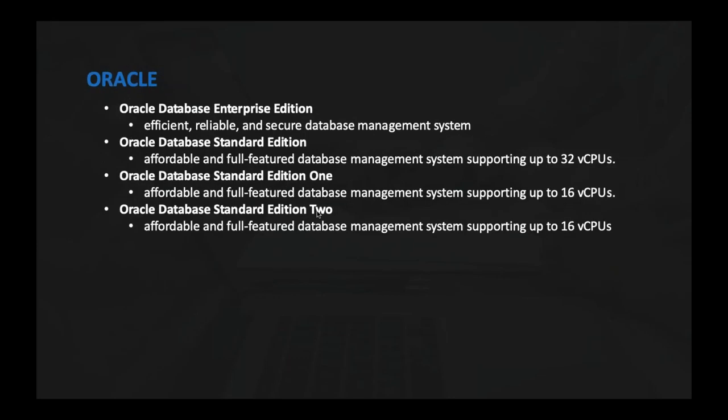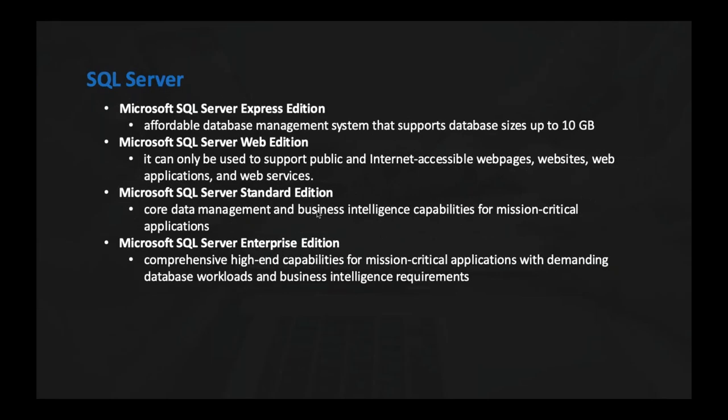Then we have Oracle database. Now this Oracle database requires a license. Oracle and Microsoft SQL Server both require a license. What AWS offers you is you can bring your own license, that is BYOL, or you can let Amazon buy it for you. So there are two types of licensing options: first is BYOL and second is letting Amazon buy a license for you. You can choose one of these options.